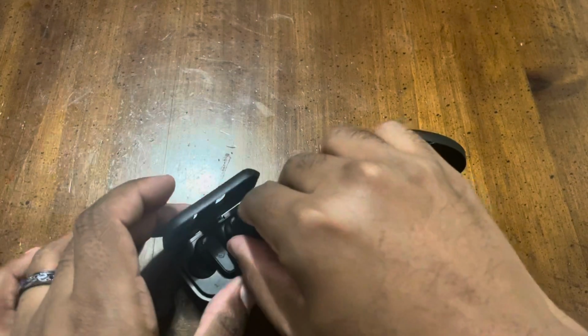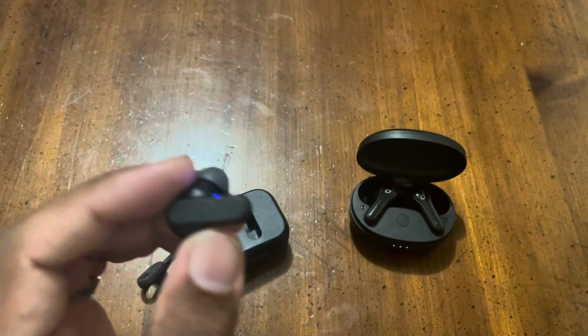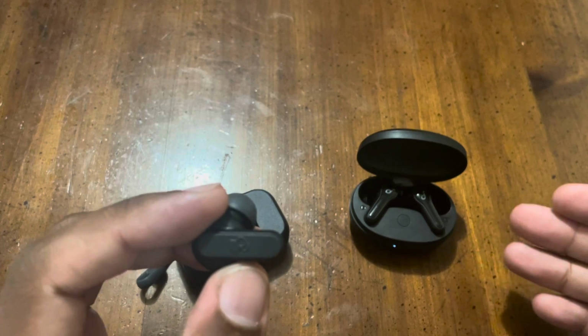Now, this is where there could be a huge discrepancy. With this particular headset, the Skullcandy Dimes, I'm just going to say the Dimes for sure. I'm going to say the Note E's for this one.